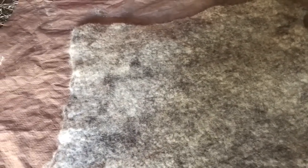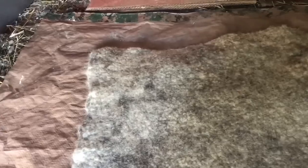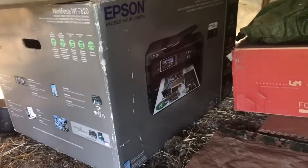This hoodie has lasted me 3 years now. 3 winters I have worn it, and it's still got five more. And it's totally waterproof. The way that we're felting here hasn't used any hot water, let alone boiling water, and let alone soap. It's not even using any soap, so that leaves all of the lanolin wax left in the felt, so it actually is completely rainproof now. So yeah, this is my new super simple way for everyone to be able to make their own clothing. I'm making some moccasins back here.